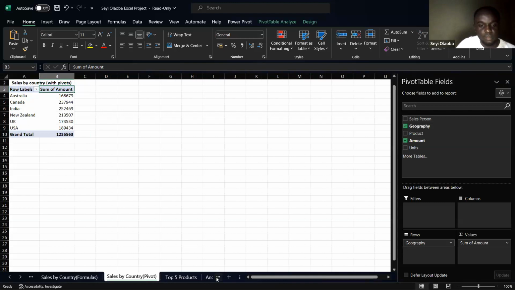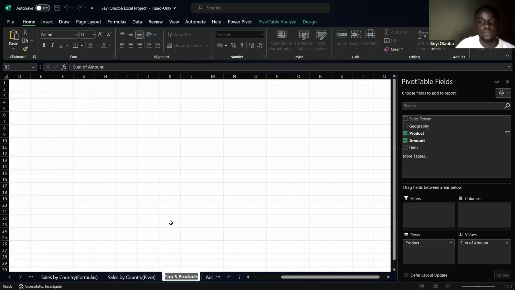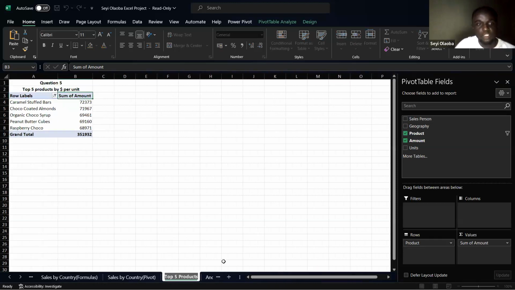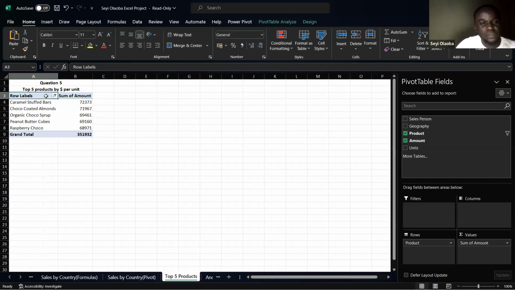So then the next question says top 5 products. I used the total amounts, like the sales, to derive the top 5 products. Then using the pivot, I didn't use a formula, but I used the pivot table to get the total amounts for each product.